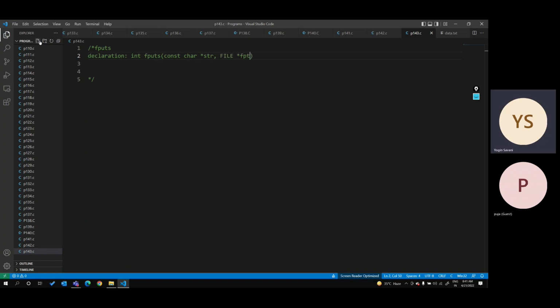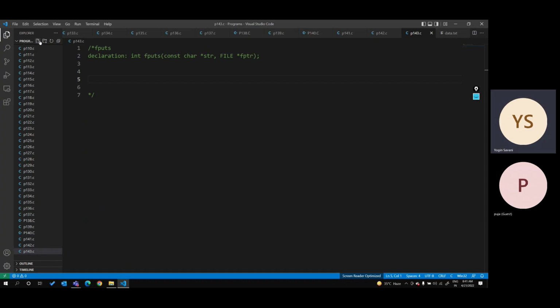So that file pointer, similar to fputc. Here fputs copies whatever my string data is into the file.